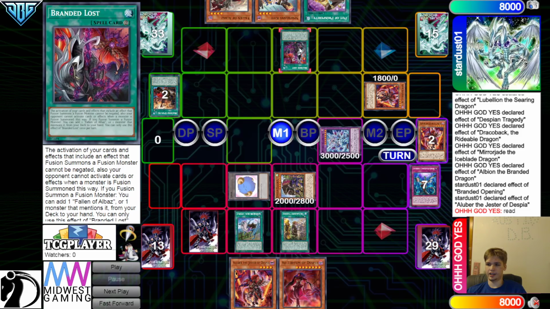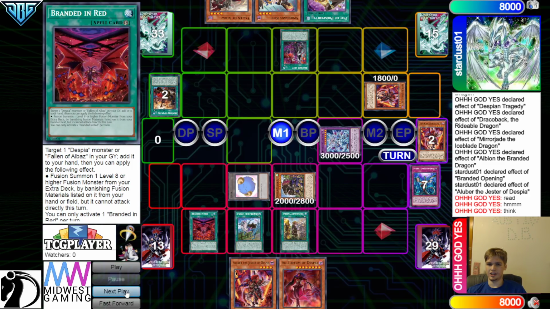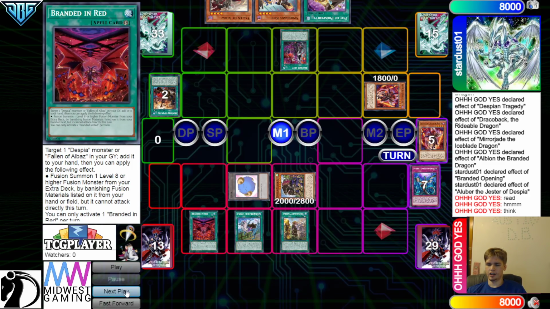And then they're going to activate Brand. Yeah, see, I said a lot of people probably don't know what this card does. It's the mirror match, and they have to say read. So they're going to activate the Branded in Red, which they have not resolved correctly.